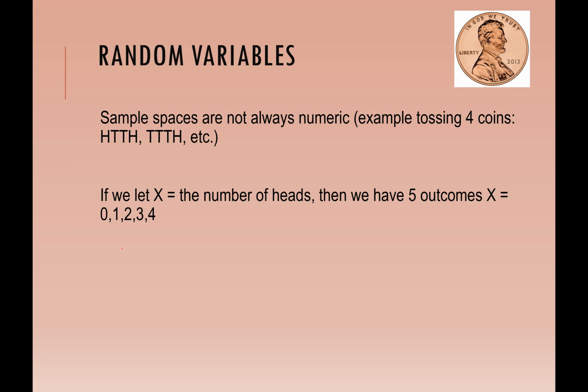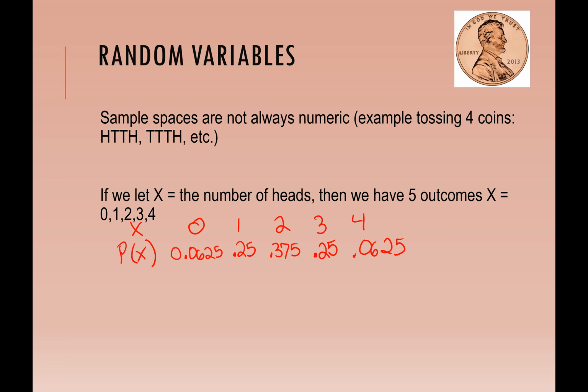So I'm going to make a table here where x is the number of heads, and then we have the probability of x. So we could have 0, 1, 2, 3, 4 heads. And you'll have to take my word for it right now, but these are the probabilities of each of these happening. We will learn an easy way to get these probabilities, but that's in the next chapter. However, you could probably figure these out with the basic probability that you do know.